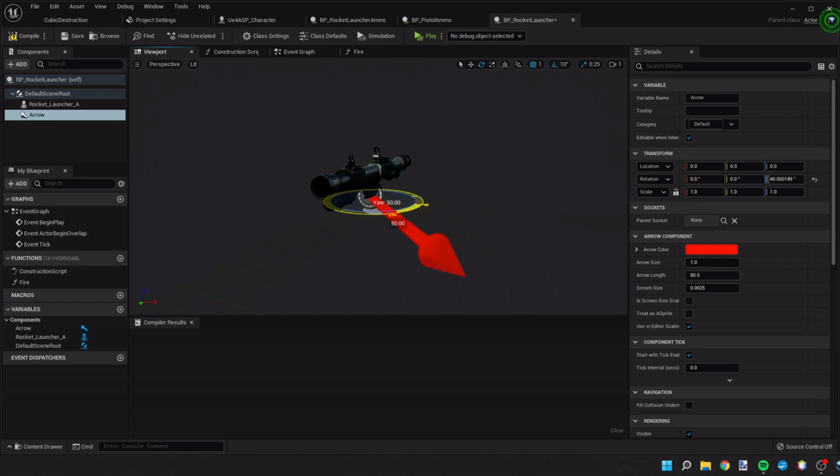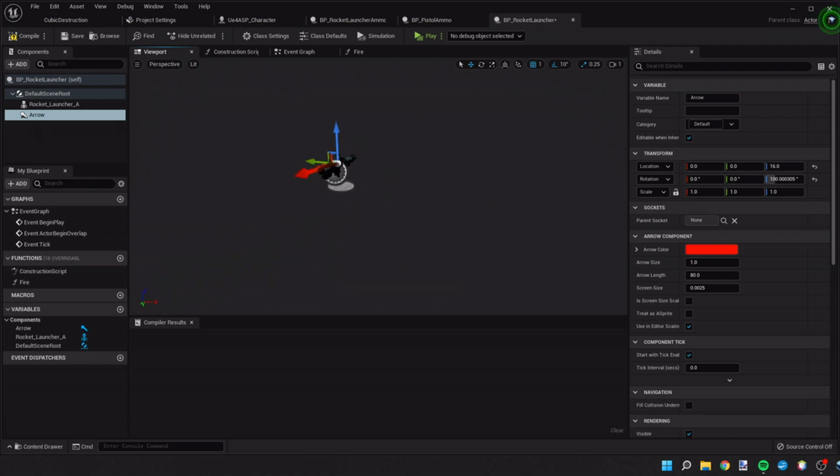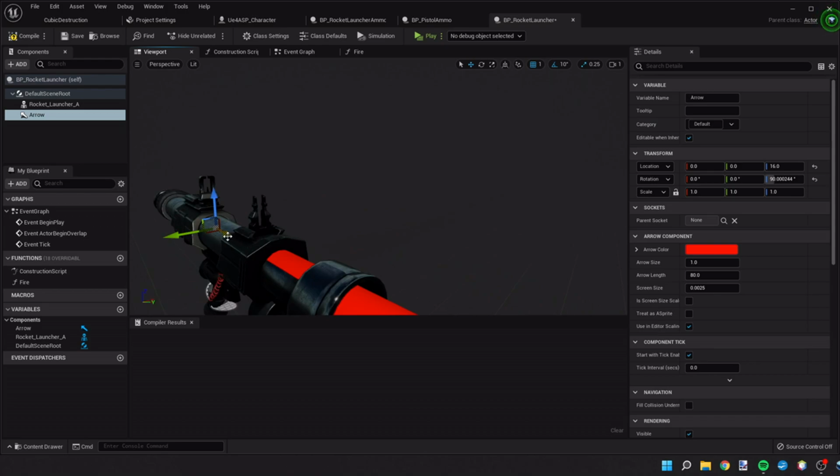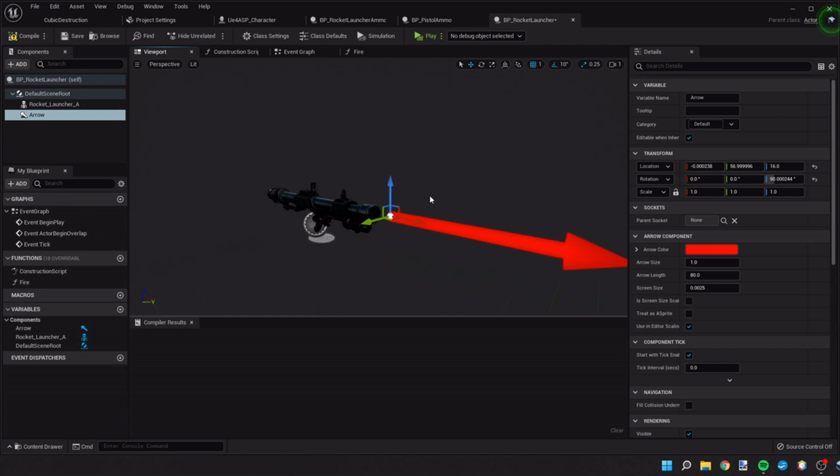I'm going to go ahead and rotate this and move it so this is just in front of the barrel of the weapon. So the reason we're doing this is we're creating a location where we want our bullet or our rocket ammo to spawn.